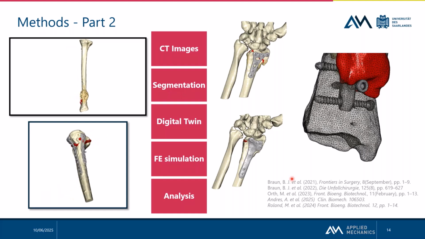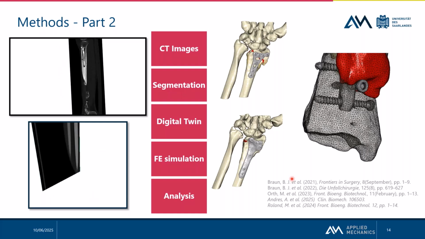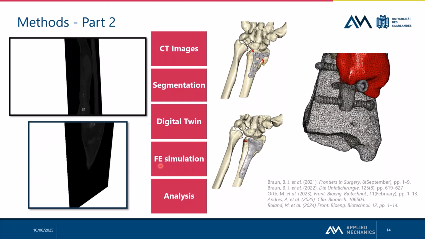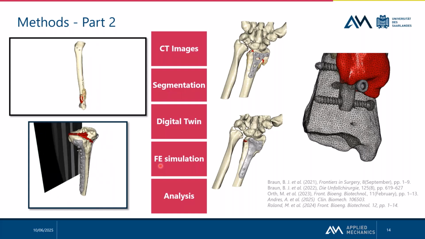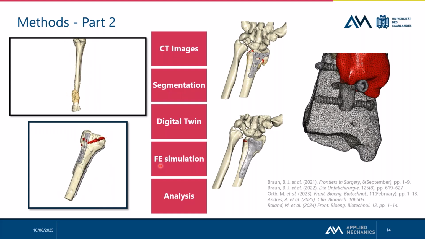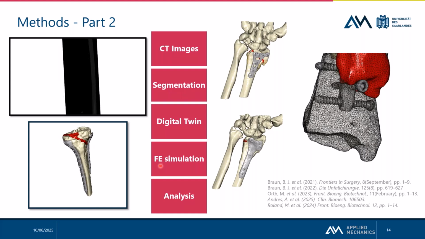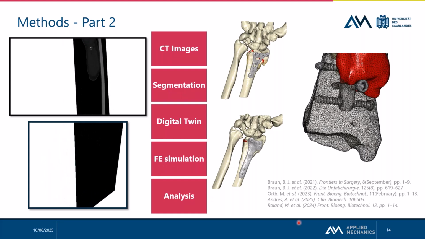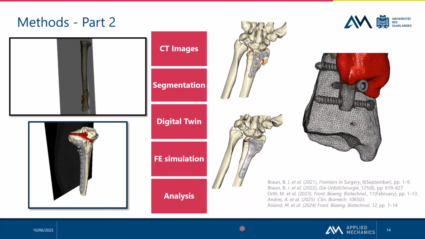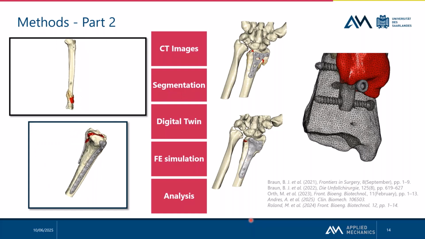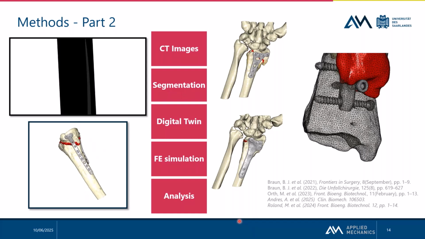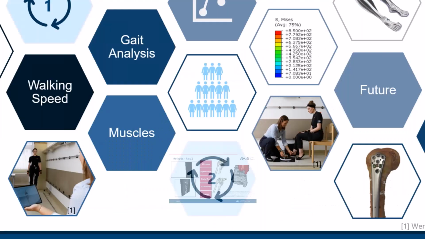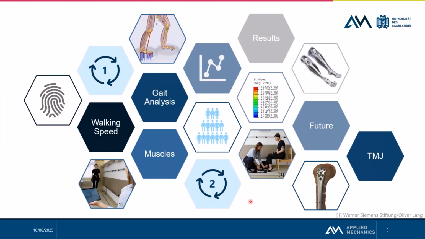And the material parameters are derived from a calibration phantom. You see it a little bit here in the DICOM stacks. And we use this to calculate the material properties. And then we do the FE simulation and later on the analysis. And down here are a few publications from us where we describe this whole process in a lot of detail. So it's easier to look at these and to really go into every step if you are interested in this. Now we are going a little bit to the results.